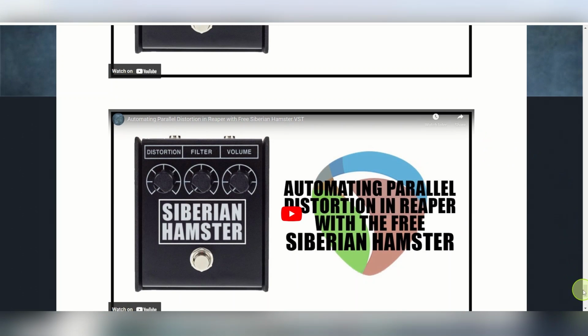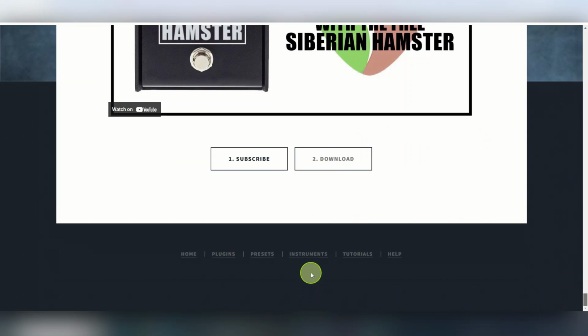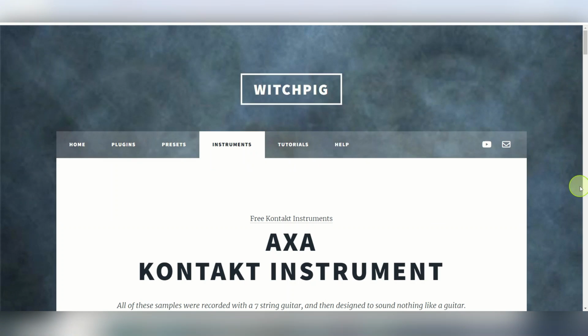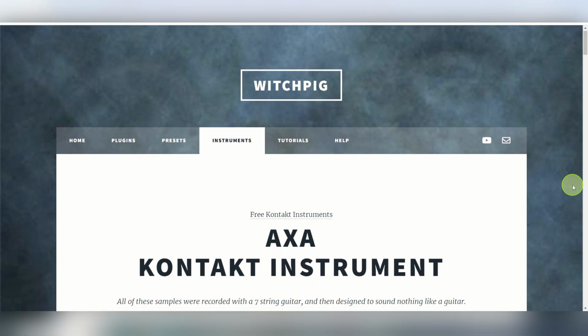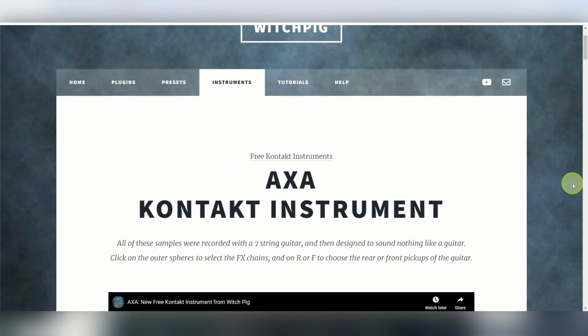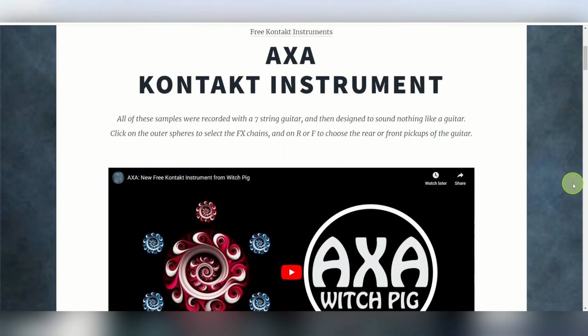The other main section would be the instruments, and these are all Kontakt instruments. Kontakt again is pretty much the industry standard with KSP.